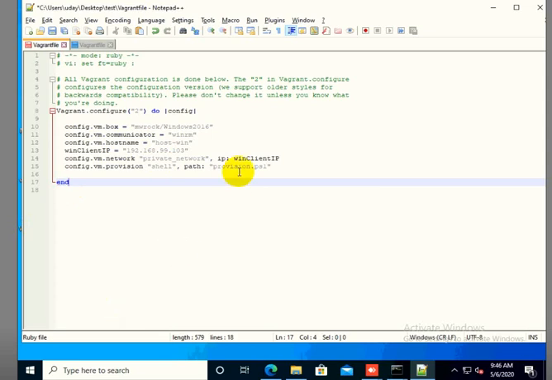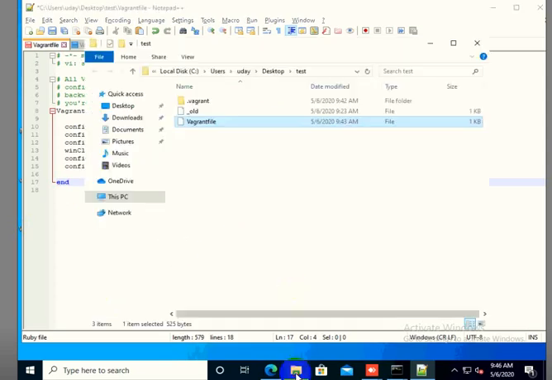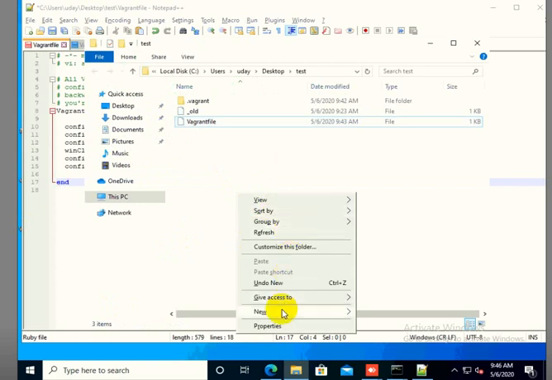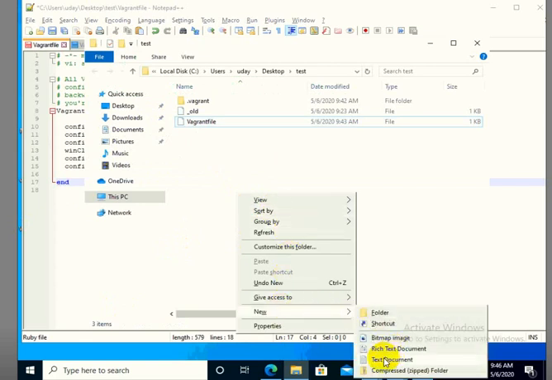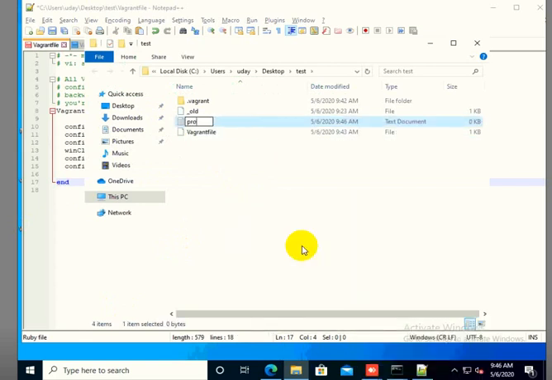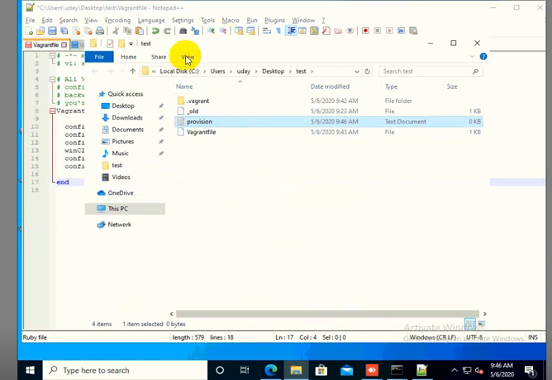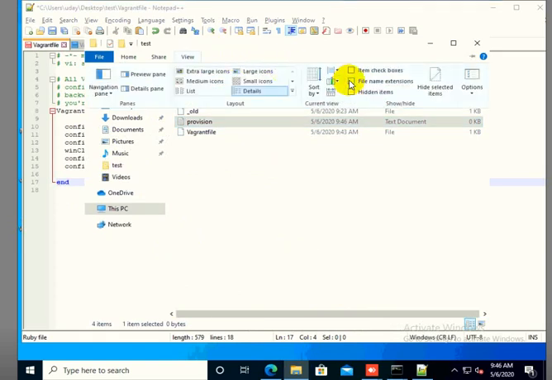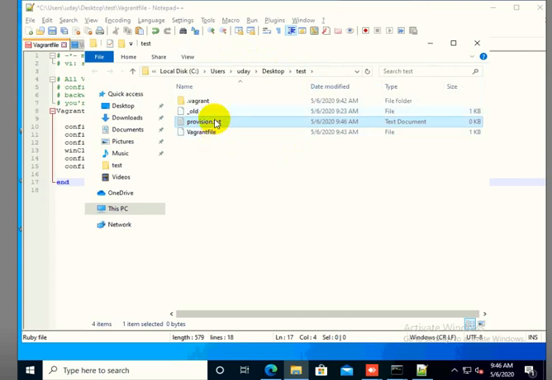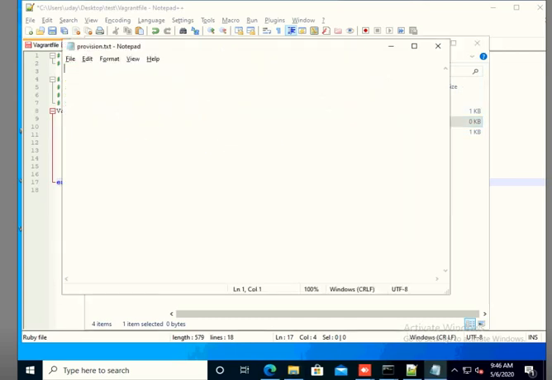So let me write my PowerShell ps1 file also, provision.ps1. Extensions are not showing. Let me write that content first. Here I can write whatever I want.